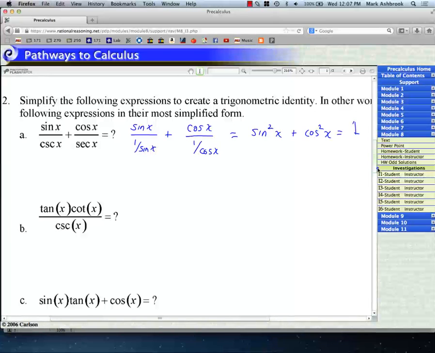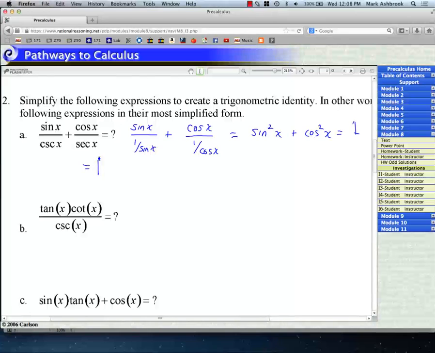So remember what we said about an identity. Is this true for some values of the angle x, like the fact that this thing equals 1? All values. That's what an identity is. It's an equation such that no matter what x you put in there, pi over 4, 2 pi over 3, negative 2 pi, this will always be 1.